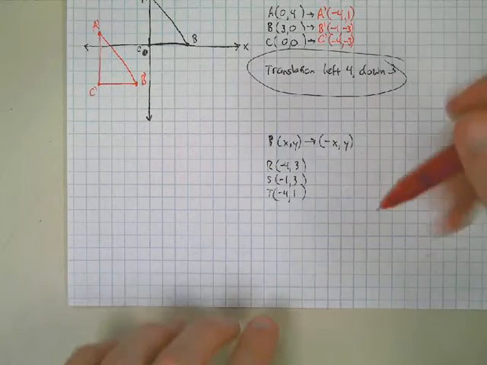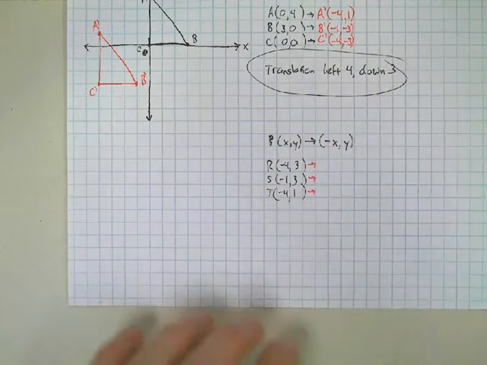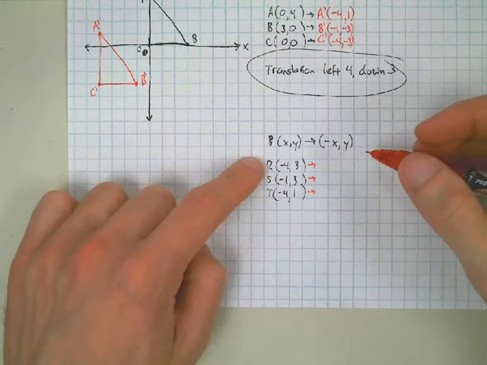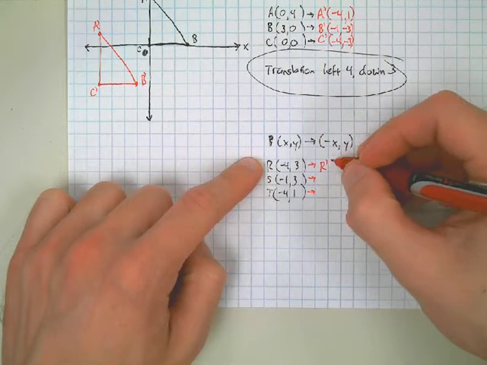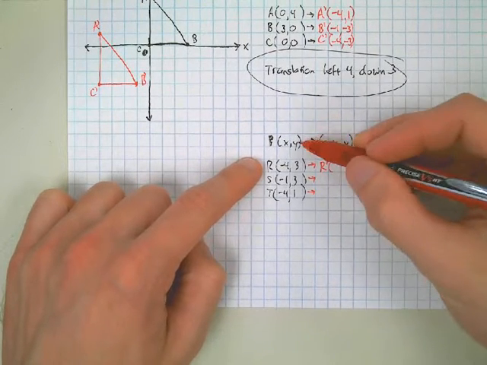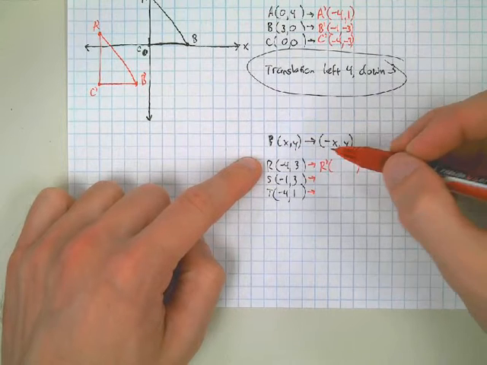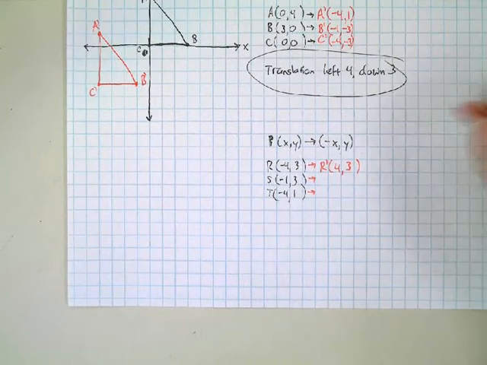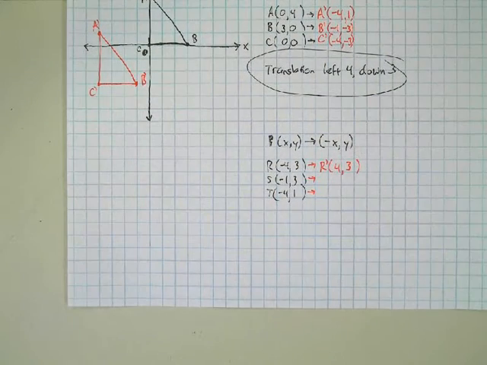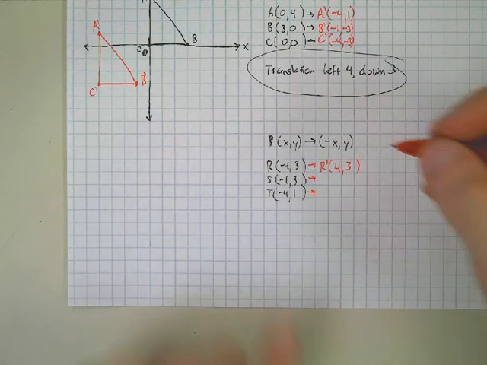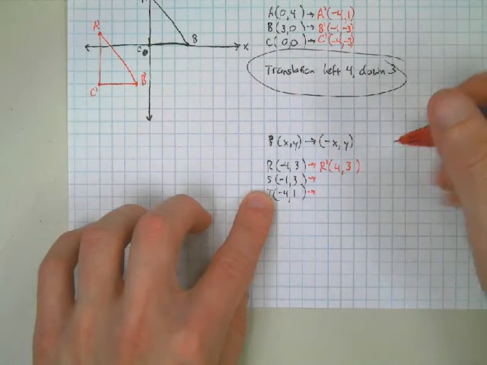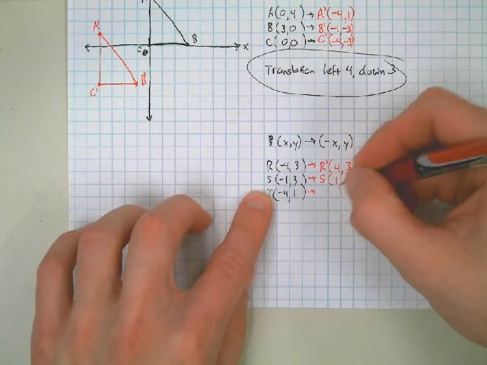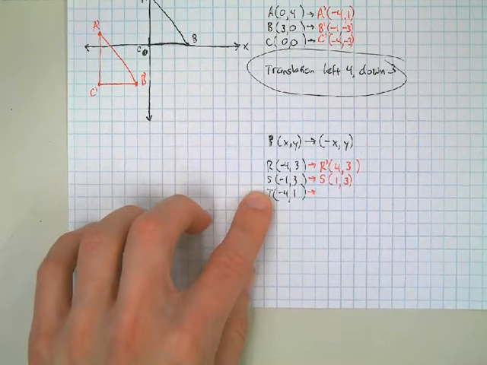Okay, so let's do the transformations. So then, Shannon, what will be our new coordinate for R prime? If we take x, y and it becomes -x, y, what's... yeah, +4, and then 3 stays the same. Exactly right, +4, because it's a -4, so it becomes +4 there. Okay, that's right. All right, Michael, what about S? What's S going to become, Michael? 1, 3. Yeah, +1, 3, exactly, or just 1, 3, that's really okay. I was just emphasizing it. You were right, though.